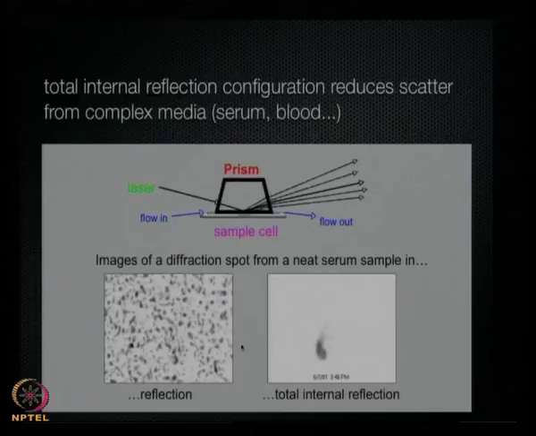With total internal reflection, we get it a lot cleaner, and that means you can actually use a fluid like blood or something that's equivalently murky. So many times, if the intention is to look for some biomarker or some sort of diagnostic, measuring blood or serum becomes very important, right? And actually measuring that is very challenging because of the issues it had. And that's where I think correction for this type of scattering.